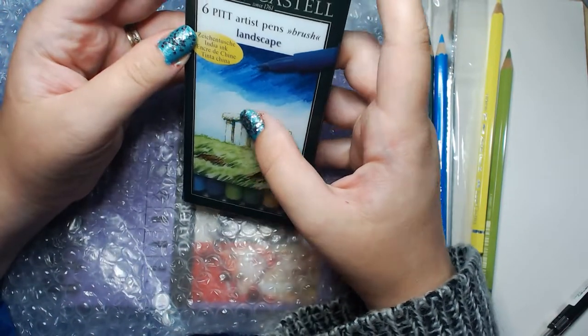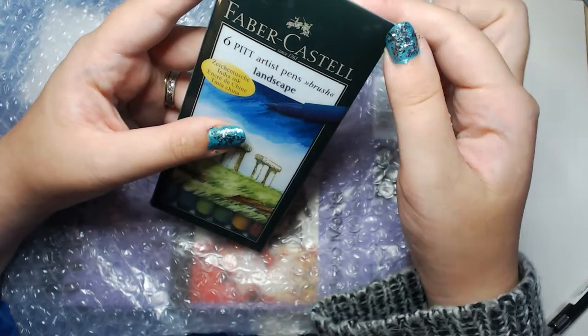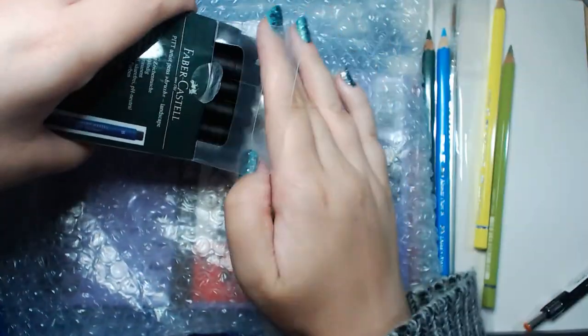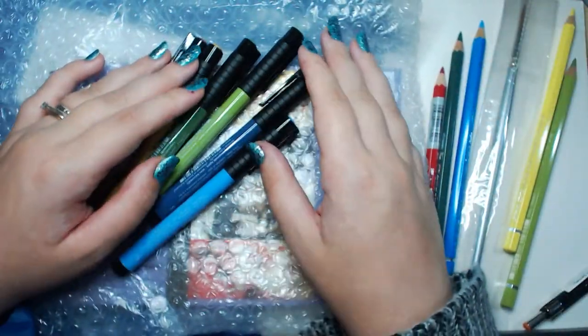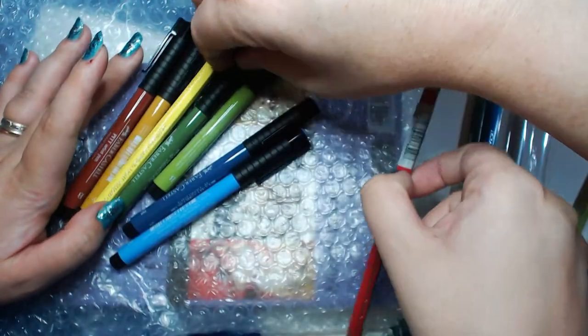Yep. So it is pretty much Faber-Castell themed, a lot of it. Six artist pens, Faber-Castell. So these are the Pitt pens. I can't remember if you used a Pitt pen before. I think I might have used one or two in grey or something. But these are the brush type ones. You can get into them, and this is the landscape set as well. Oh wow! Similar theme colours to go alongside the watercolour. I think there's one that's almost the same colour as well.